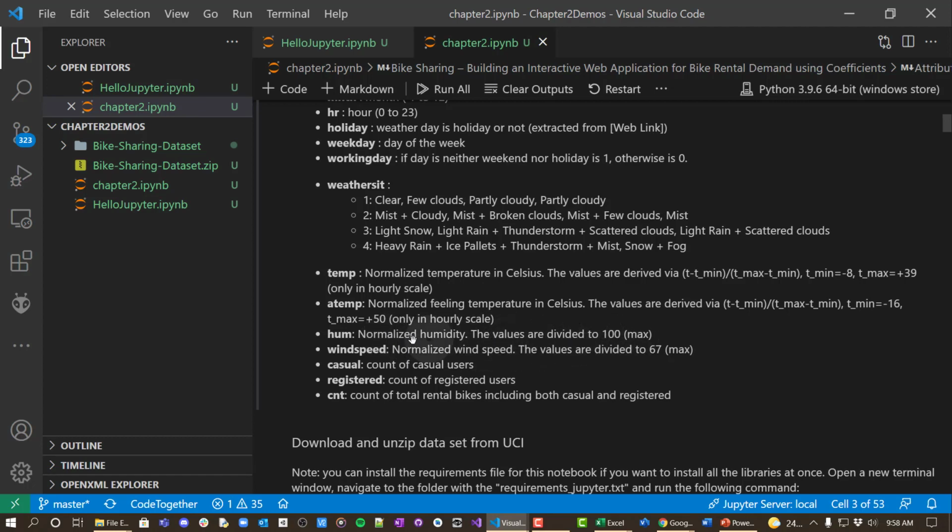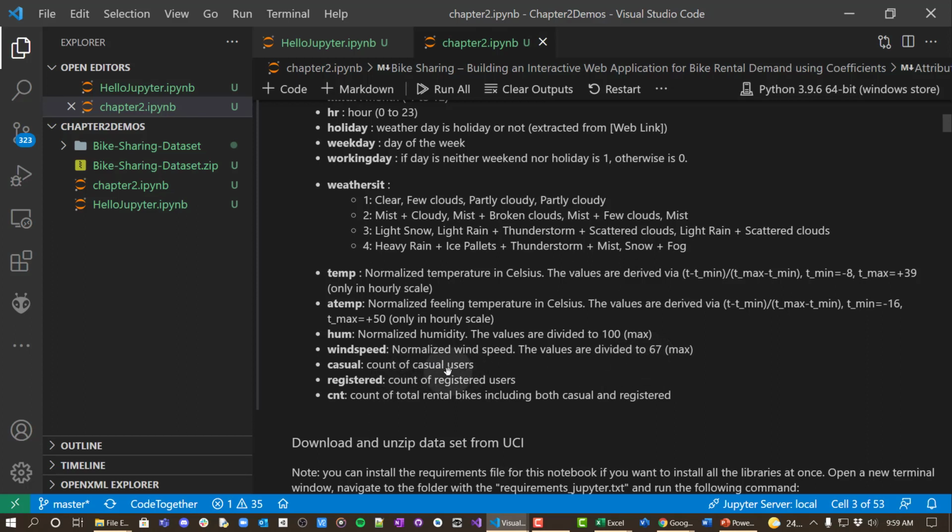Values are divided by 100. Okay, and then we've got the wind speed. That was actually what's affecting temperature to change this, which is kind of interesting, because if we were to throw this in a learning algorithm, I wonder if this would overrepresent wind speed in the solution. Normally those things should adjust for it, I think, but it's just interesting, because temperature adjusted by wind speed gives you this wind speed.